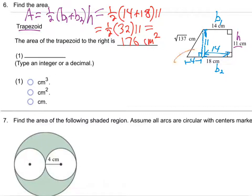So the area of this triangle, what's the area of a triangle? Half base times height plus, and what's the area of this rectangle? It's 11 by 14, not the 18. Now, 18 is all the way across. I broke it into just this rectangle and this triangle here, two separate shapes. So that rectangle is 14 by 11, right? Could have just done it that way. So it's a half times base times height. This is just another way to figure out the problem.